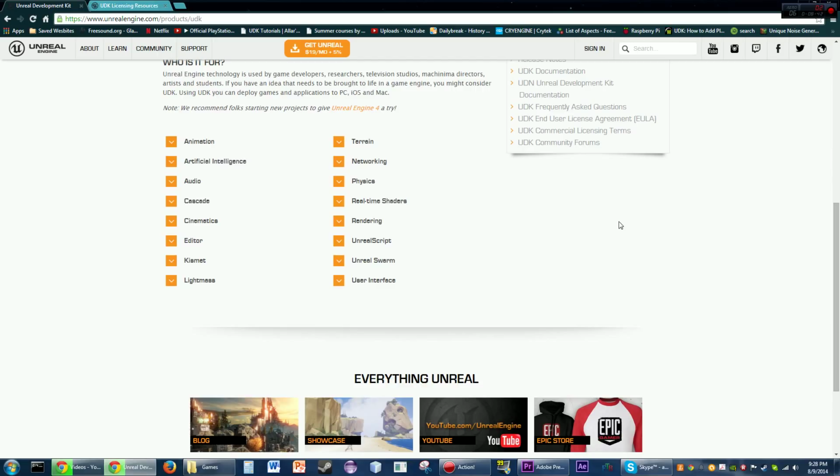So the tutorials that I'm doing, I may not know every facet of everything. I can cover lighting, I can cover how to do terrain, how to put static meshes in, how to make fractured meshes, how to do your BSP, how to do all of these different things, but I may not know the exact details in every facet of everything. So there are some things I will say that I'm not quite sure what this does, or what this option does, or how to do this. But here are the other things that I know.